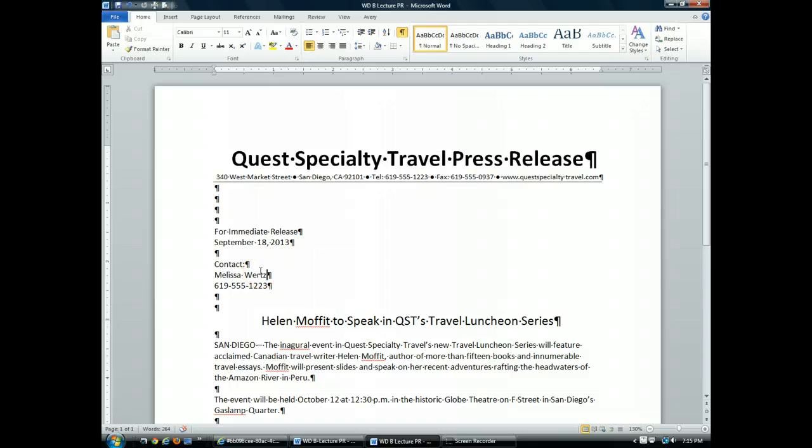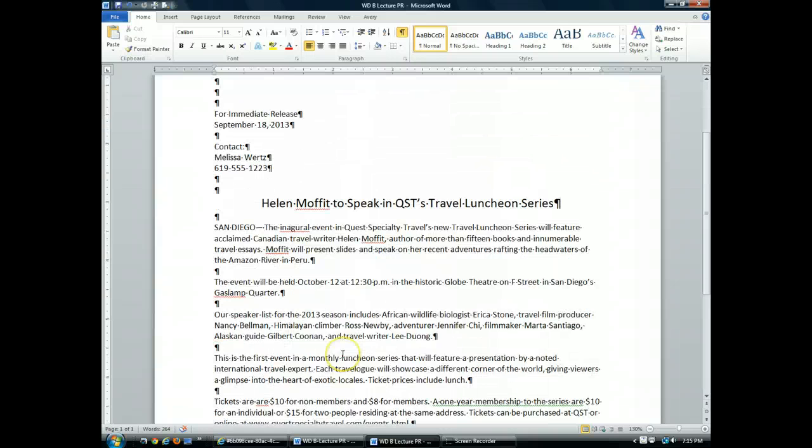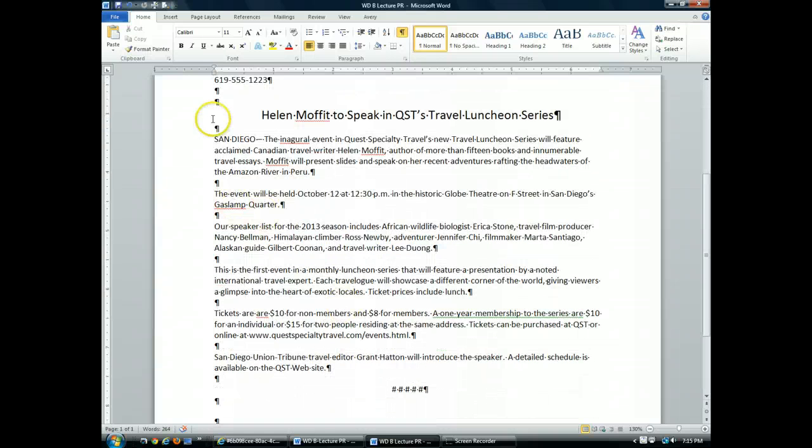And now the next step, I'm going to select some text down in one of the paragraphs. I'm going to scroll down to the third paragraph. I'm going to select the text Alaskan Guide Gilbert Conan. When I do select the text, I want to make sure here at the end I include the comma and the space.